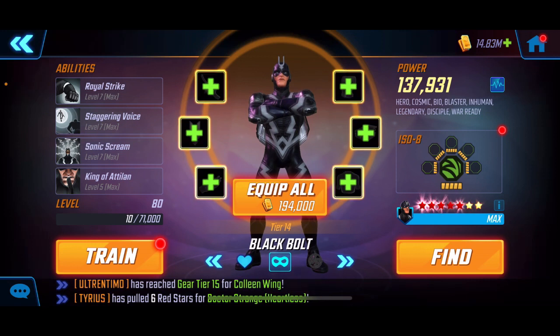Pushed him up to 80. He was 70-something before, but I pushed him up to 80 for this event, and might push him to tier 15 as well. But he's pretty much got everything T4'd on him. Used him in Dark Dimension 3 and didn't really use him after that, so it'll be nice to get to use him again. Blasted his ISO 8s back to level 5, so got him bumped up a little higher than he was before.